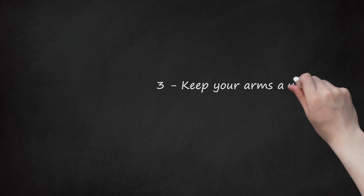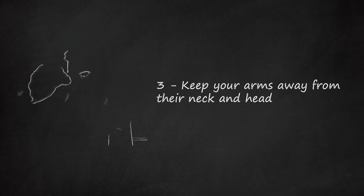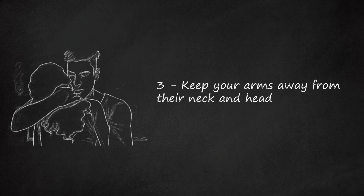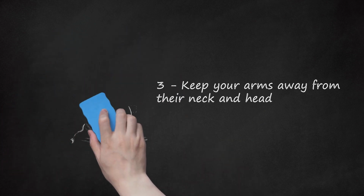3. Keep your arms away from their neck and head. In either a side hug or a front-facing hug, your arms may very well be at the level of the shorter person's head. Since when two people of equal height hug, they simply put their arms forward, the instinct is to do the same with any other hug. As you can imagine, having your head squeezed doesn't really constitute a great hug.